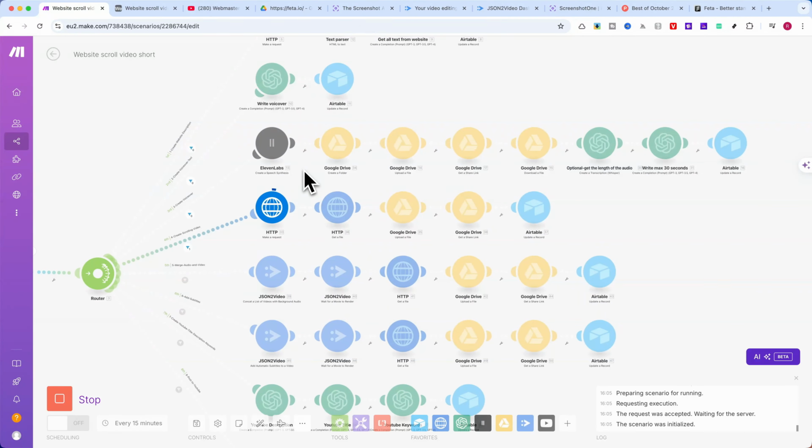The scrolling screenshot is saved to Google Drive, keeping all visual assets organized and accessible for the next step. Once the scrolling screenshots are complete and saved, the status in Airtable updates to 4 video created, marking this step as finished. Let's take a look at the scrolling screenshots we captured.